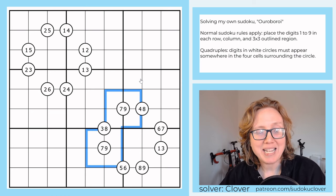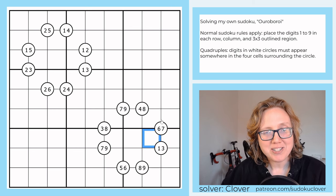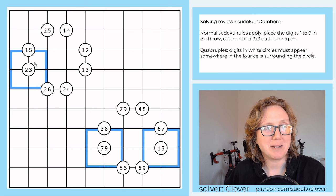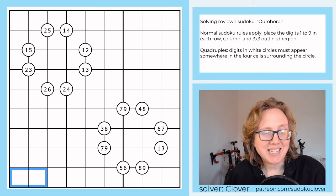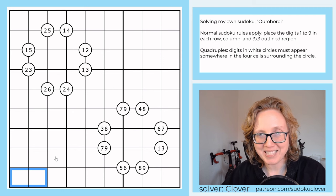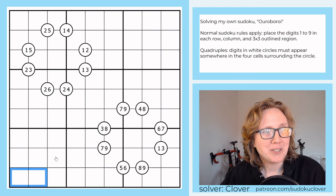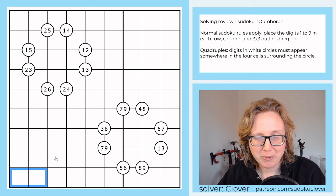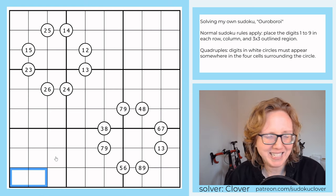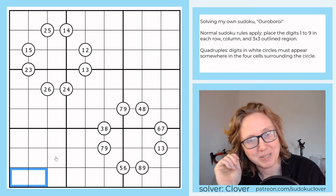I did really take pains to place these all in such a way that you don't get any extra digits early on from, like, setting up X. Say we put the one with 3 down here, and then we had 2 with 3s up here. And then we could get an extra sneaky 3 from overlapping 2 X-wings. I did do some work to keep that from happening, just because I have had other puzzles destroyed by inadvertently leading people to make the assumption that the puzzle was really all about finding really sneaky, well-hidden classic Sudoku deductions. And I had kind of forgotten to proof it against that, when in reality it was supposed to be about something completely different.